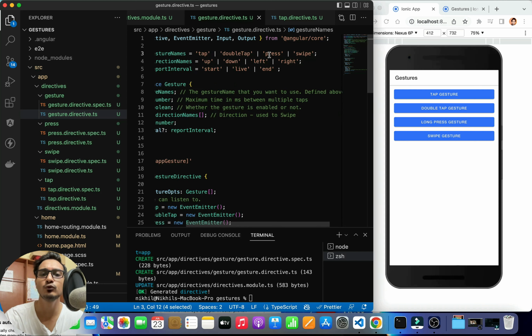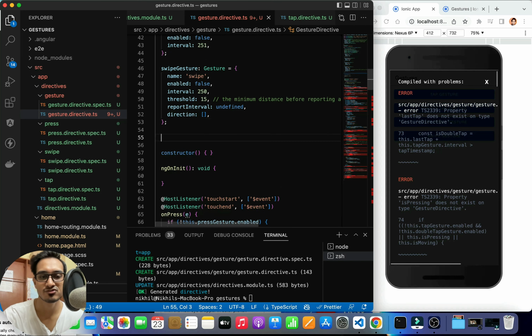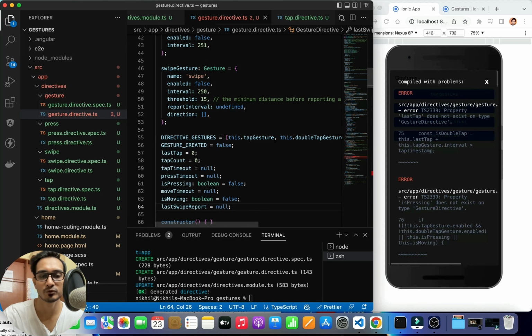All the functionality is the same one only. Just the alignment I have given differently. That's okay. You can just have the same alignment also if you want to, just like the one we have done earlier. Alright, now I need to pass these properties also. So let me just have it right now. After the gestures, I will simply have a few other properties. These are the properties which we have already used. Now there is one thing which I have added, which is this directive gestures, where I'm passing all the gestures in this particular array.